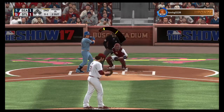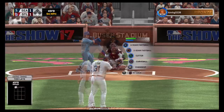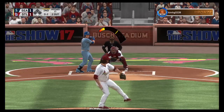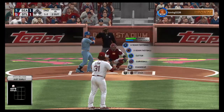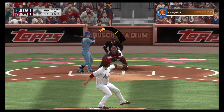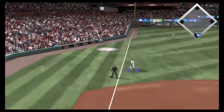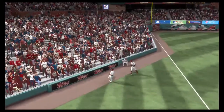Ben Gamel is in with 2 away now as he looks at a called strike one. Late decision to swing that time, and as a result, it's 0-2. Well, he gave up that leadoff home run, and I thought, uh-oh, he's in trouble. But he's done a nice job bouncing back. Got 2 quick outs, and now he's got 2 strikes on this hitter. He's got a chance to get out of this unscathed the rest of the way. Boy, it's hard to sit on an 0-2 fastball. I think that pitch just locked him up a bit. And the third baseman is there to make the catch, and the inning is over.